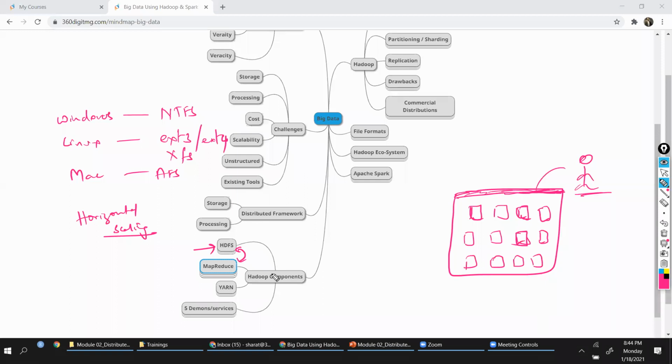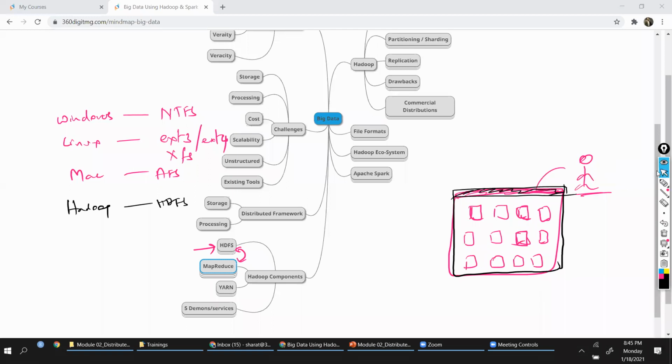Similarly, if I treat Hadoop as a framework, when I say framework, it is an operating system for your cluster. This is a single supercomputer that the user is seeing. The user is seeing this as a single computer. For this single computer, there should be some operating system. That operating system is your Hadoop. So for Hadoop also, we have a file system, which is HDFS. This is how we need to see this Hadoop software, like an operating system of your cluster.